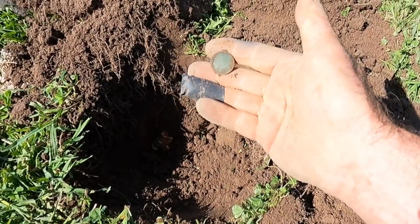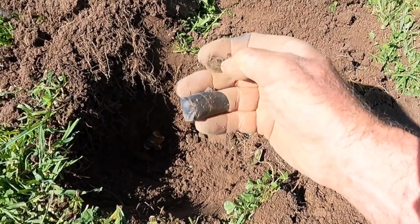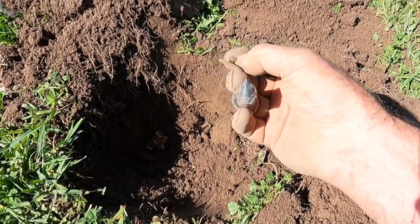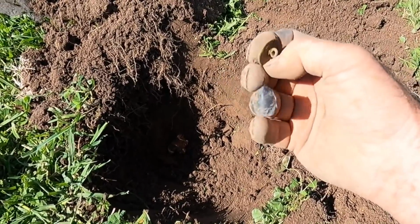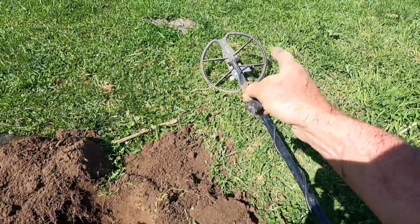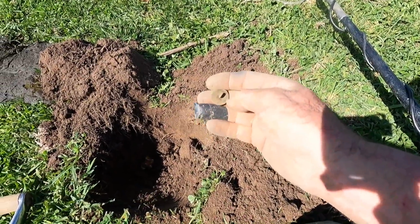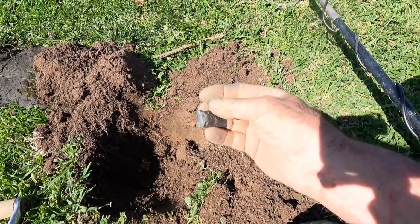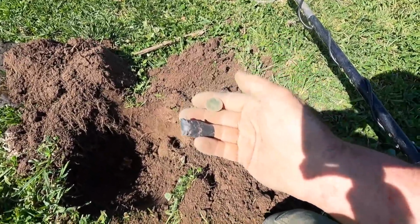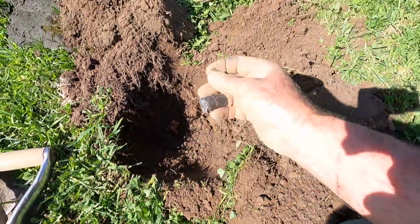Unfortunately, I have this big, wide shovel with me today, so I'm having to dig big holes because of the rocks. Nice shank on that, though. That's a beauty, isn't it? And sorry about the tape, but that's just the way life is in the Chig world. Okay. I'm having a little trouble pinpointing with that. Pinpointing with these stock loops just comes natural. I mean, I don't really have to do anything, but well, of course, that was really deep too, man. I mean, for a button, that was pretty deep, especially with all this iron in here.